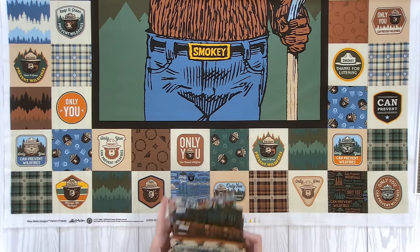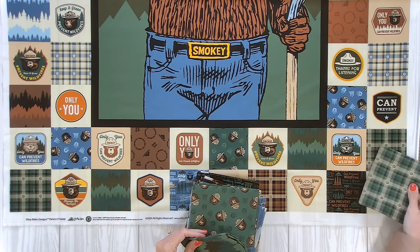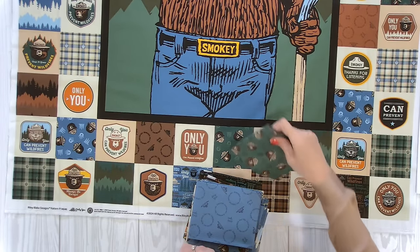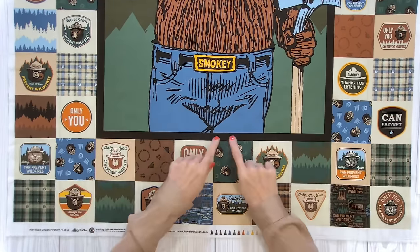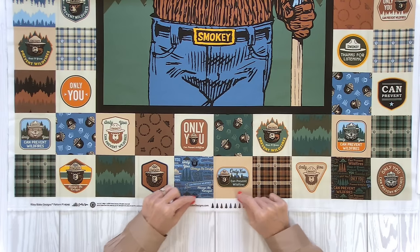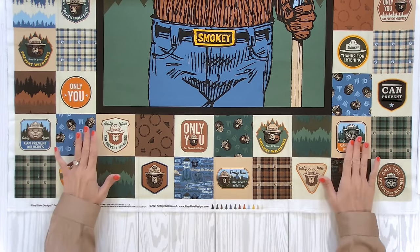But what I could do is, if you're looking at this, these are the same prints. They look a little different because this one's digitally printed and this one's not. I don't know what I'm going to do. And what I might do is I might add a stop border. I consider this like a stop border. I might need to do that before I leave today. Some type of solid, probably a black, and then do something fun on the outside. So you guys can comment and let me know what you think.